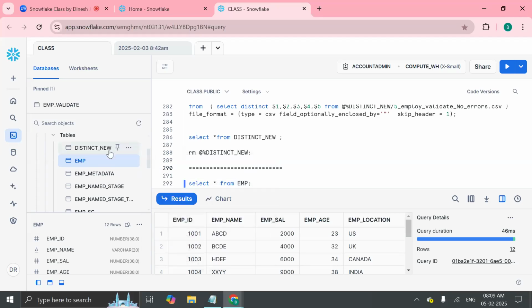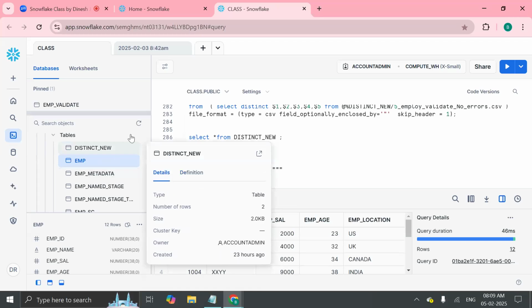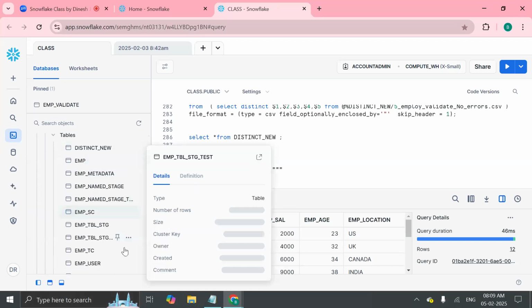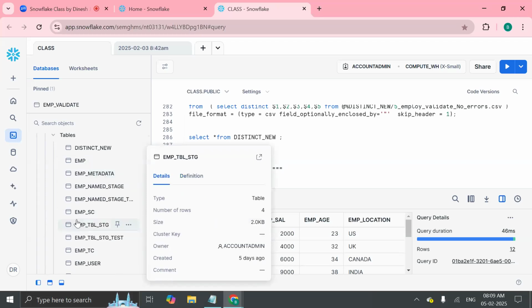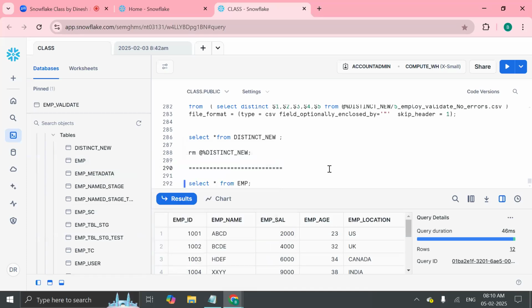See, this one was created 1 day ago. Any table, you can see when it is created. Let's assume this table was created 1 week before.